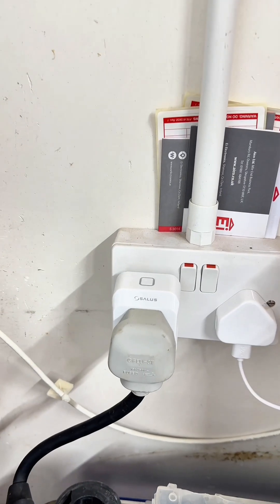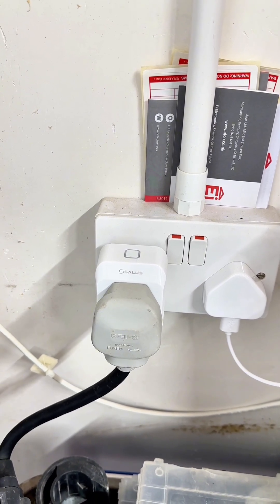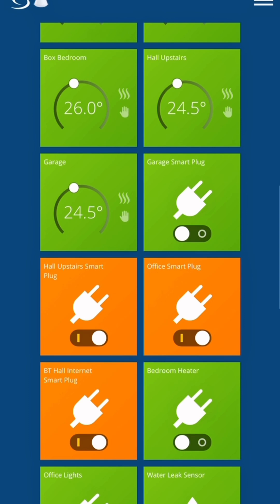There are also smart plugs, which you can connect onto the Salus smart home. The good thing about it is it's all just in one app, so you can control all sorts with that. I use that one there just to charge my electric car — it's on a timer, so when we know we're getting cheap energy on an overnight tariff, it'll just charge the car at a cheap rate. That's for the second car we've got.